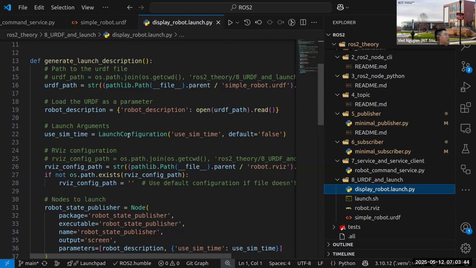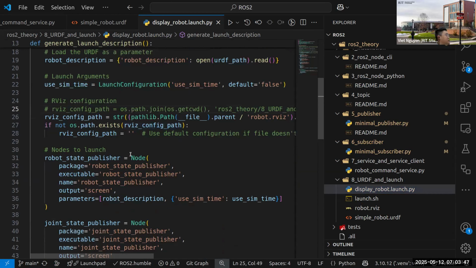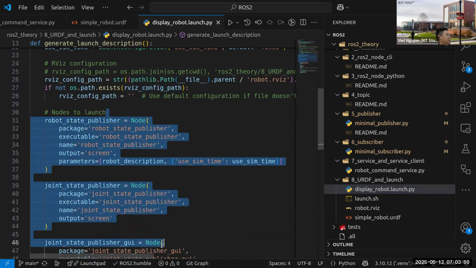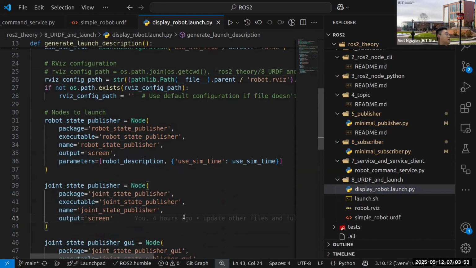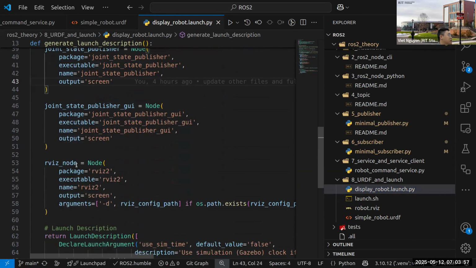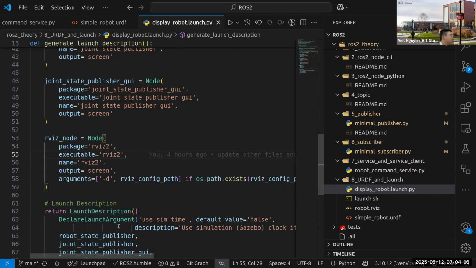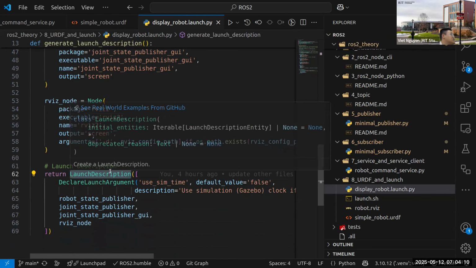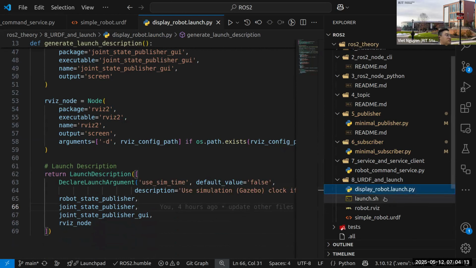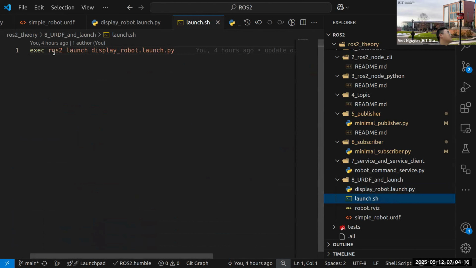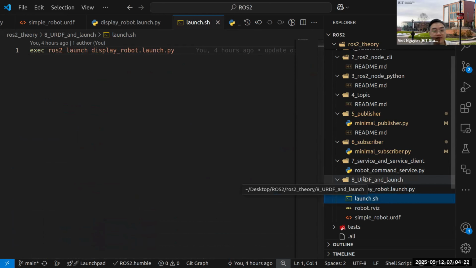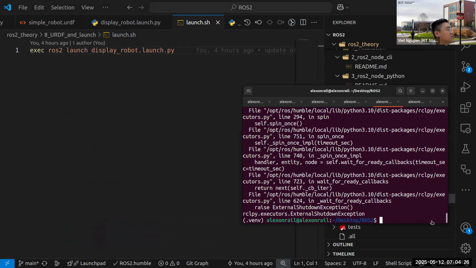Basically, the launch includes the launch configurations, and when you have the configs, you initialize the nodes, all these nodes, publisher and subscriber, all at once. Then the visualization platform called RViz is also another node where it is listening to everything. And then finally, you return the launch description. Finally, run it by ROS launch. Here I call exec ros2 launch display robots.launch.py. So let's actually run this in order to see what is being displayed on the visualization platform RViz.